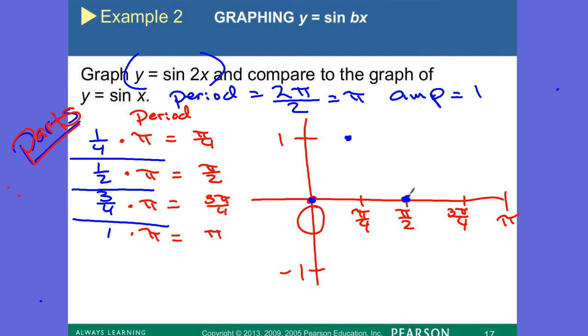So for each increment, there's going to be a dot there. So it's just like a W, and it's going to be perfect every time. It's going to go back to -1, and then go back up to 0, and then go back to 1. It goes up to 0. That's when the period ends. There we go. That's where it ends.